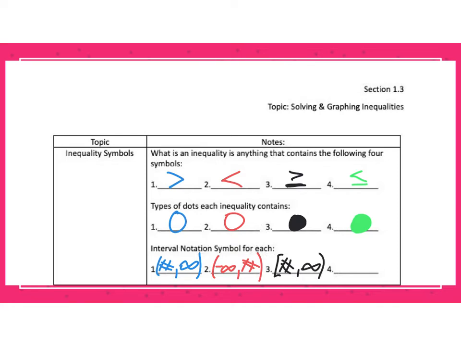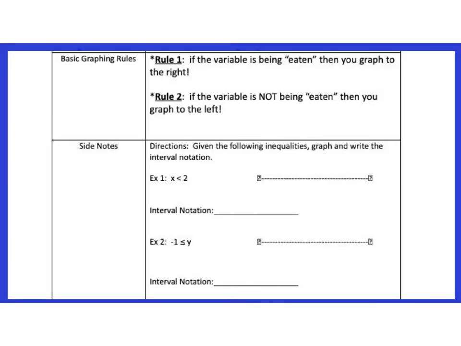So again, just doing a little more, right? The line, the shade, the bracket, they're all going to go together. And then same thing for less than or equal to. I know I'm starting at negative infinity. That's still going to be an open parenthesis going to my number, close bracket. Okay? We'll work with these. It is kind of a memorization thing, but I'll show you when we start graphing why these make sense.